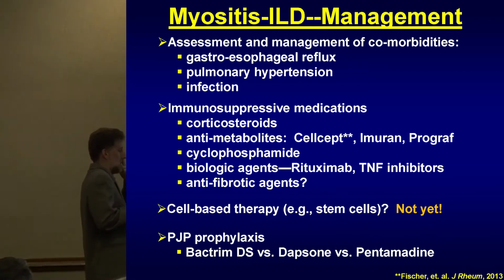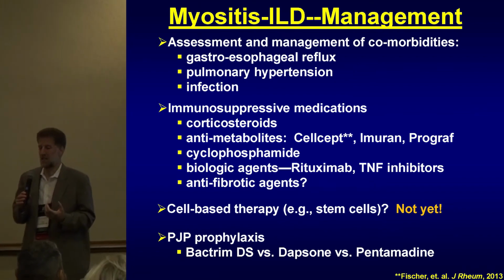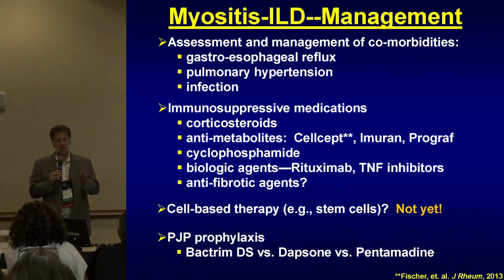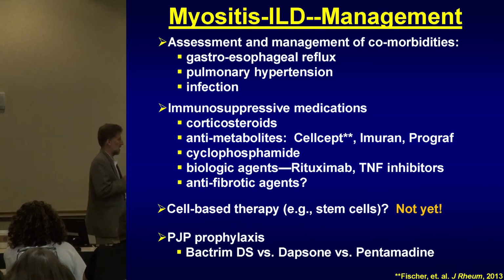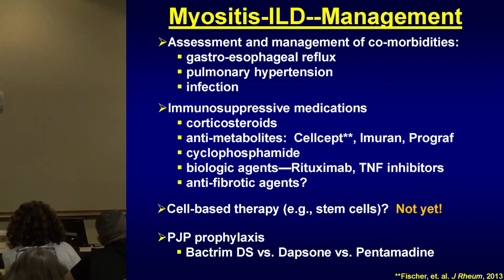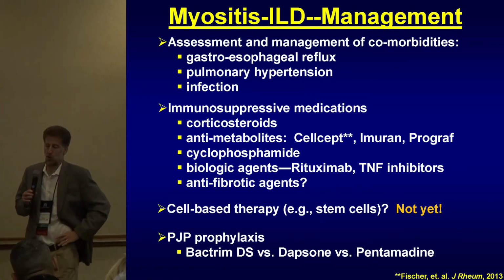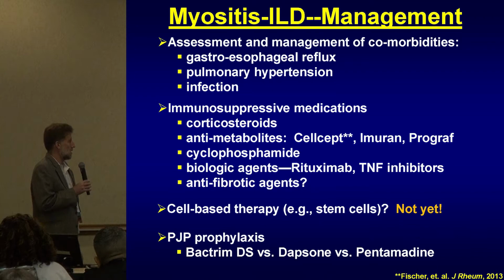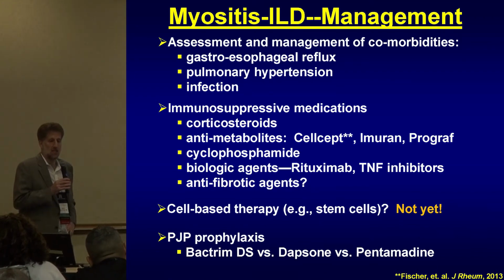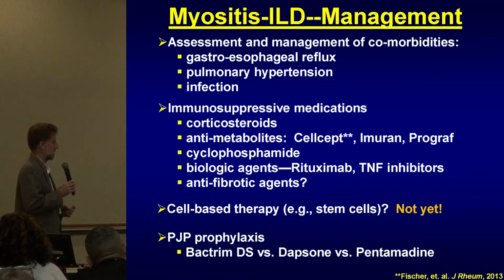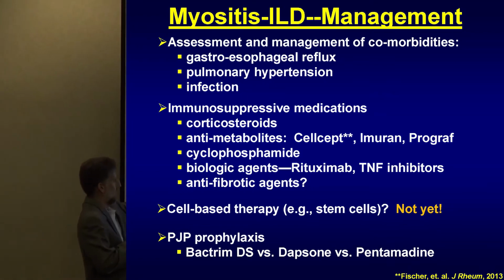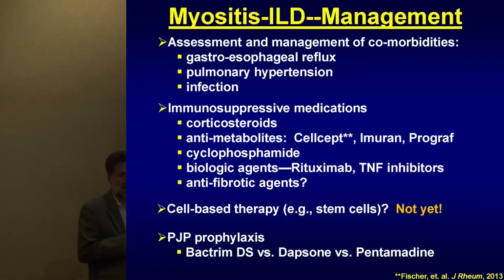And there's been a search for a long time, not only in scarring lung disease, but other autoimmune diseases like scleroderma, to look for medications which can actually reverse scar or damage to tissue. And the bottom line is that we really haven't looked at this in any formal sort of way in myositis-associated lung disease. So it's not yet clear whether these will be useful drugs in this disease if it progresses to the point where there's honeycombing or scar tissue. And it's unclear whether medication from this category could be used in combination with an anti-inflammatory agent to complement each other and better treat the disease.